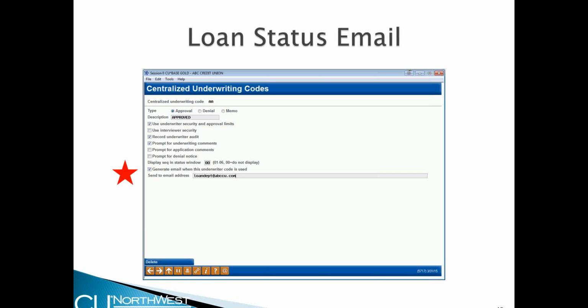Now, this may be an email that you're having sent to your manager of the loan department, possibly the relevant committee, and would want to monitor the specific codes or to track the amount of time that the loan approval process is actually taking. Now, keep in mind, though, this feature is for the purpose of internal controls. It is not for notifying the member.